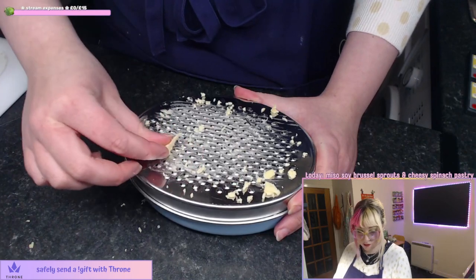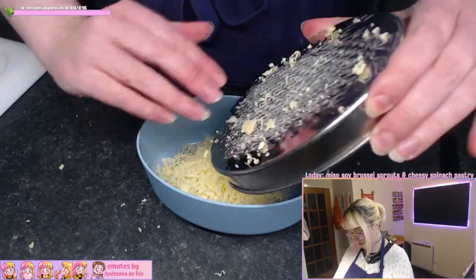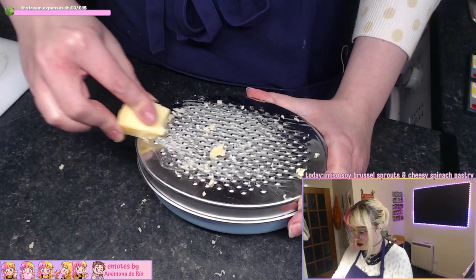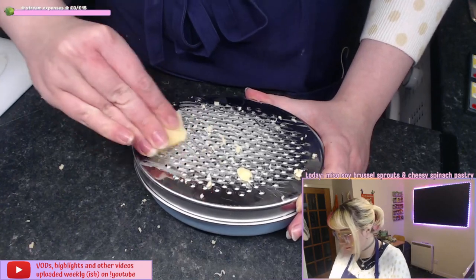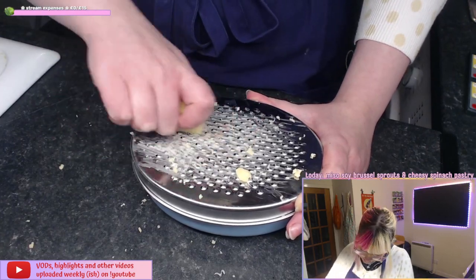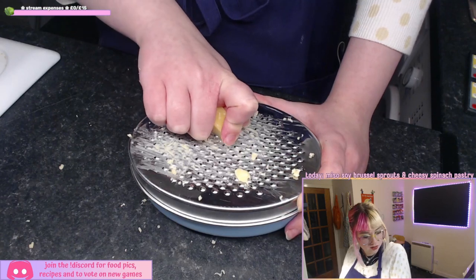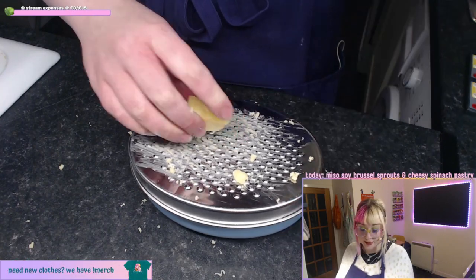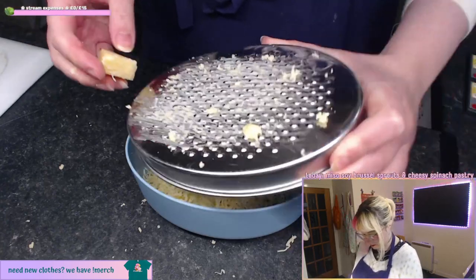Let me see what we're doing for the Christmas menu that I have planned. We're gonna have the turkey. I'm getting a turkey crown rather than a whole turkey because there's not a lot of us. We're gonna have goose or duck fat potatoes, just whatever my mom can get. The Brussels sprouts that I'm gonna make today, parsnips, carrots, gravy, cranberry sauce. Is that it? Oh, pigs in blankets and stuffing. But the pigs in blankets and stuffing are pre-made.